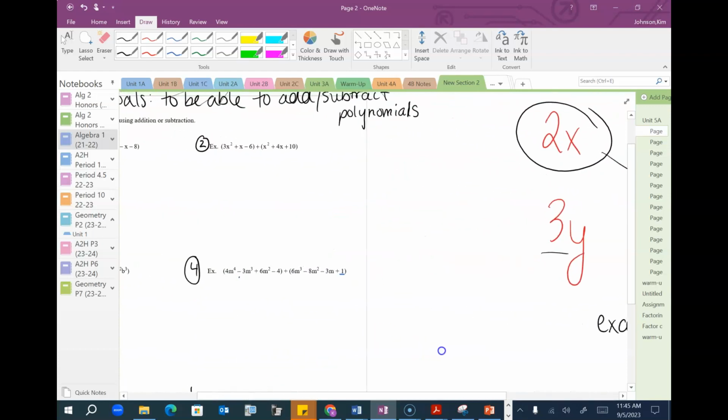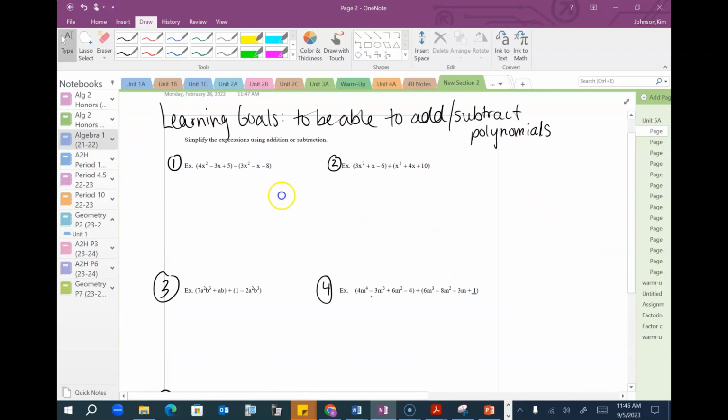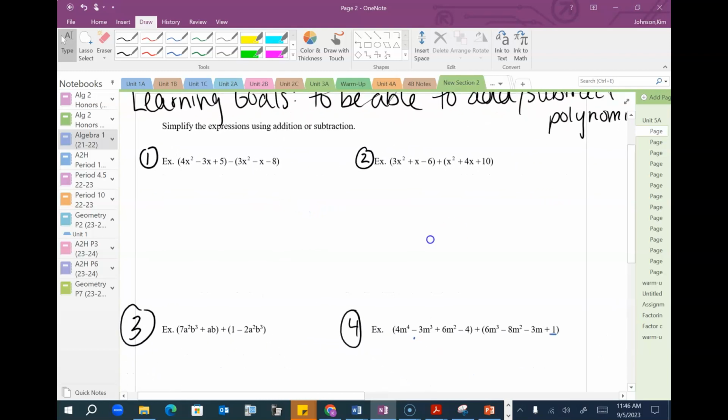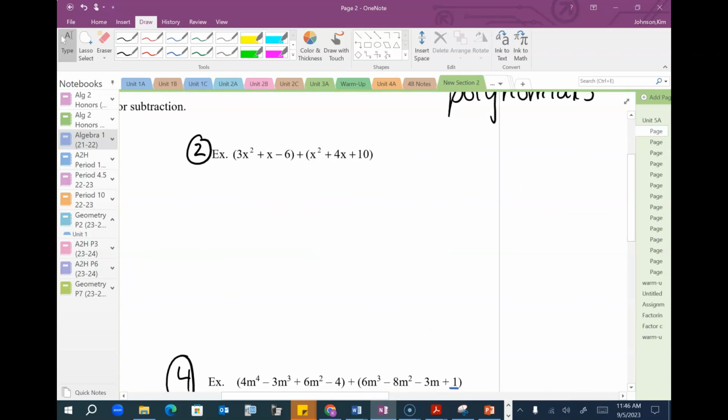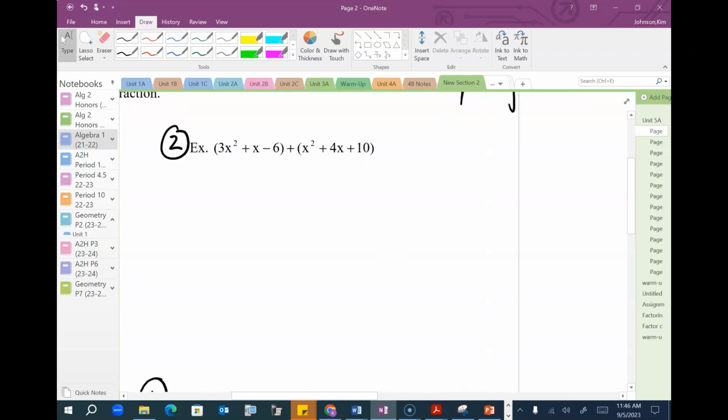All right, so let's go ahead and apply that as we start adding and subtracting. In my first example, I'm actually going to do example 2 first. In this example, we're adding 2 polynomials. This polynomial has 3 terms, and this polynomial also has 3 terms. Since I am adding the polynomials, I can go ahead and turn this into just an addition problem where I combine like terms, and I don't need the parentheses. So I'm going to rewrite it without the parentheses.